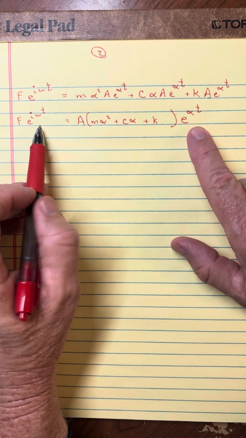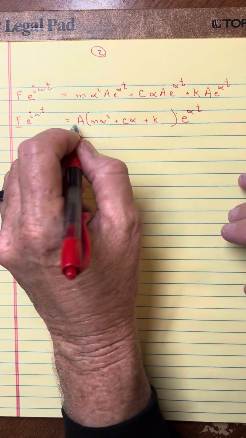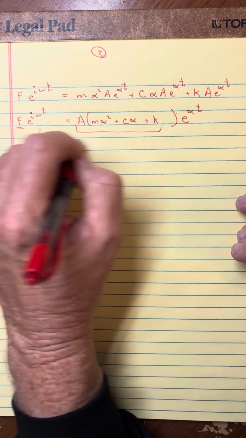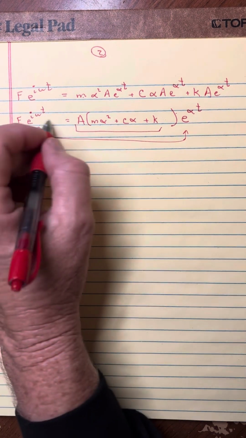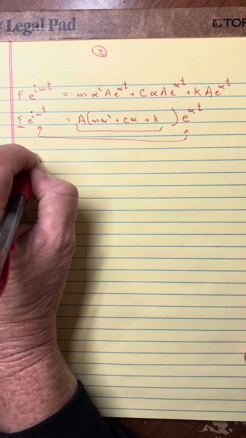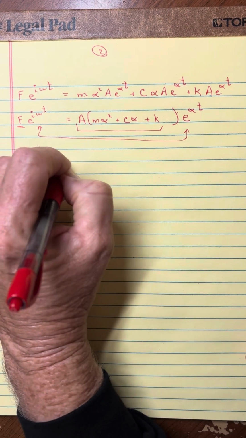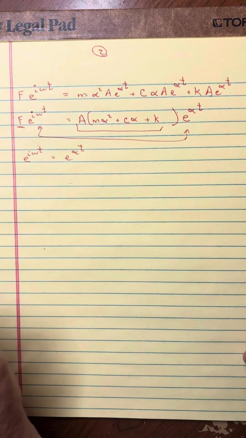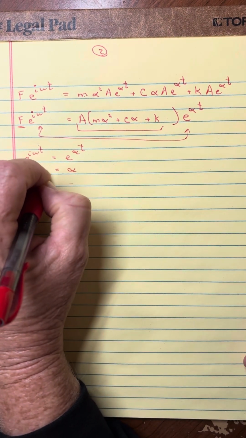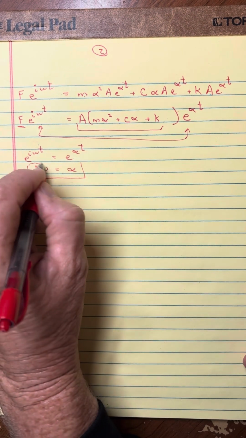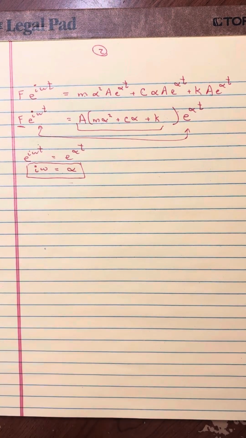So what that means is the coefficients would have to match and the time factors would have to match. Let me match up the time factors. So that means e to the i omega t would have to match e to the alpha t. Which, of course, means that alpha must be equal to i omega. Yay! And that's our first conclusion, if, I'll say it again, if there's even a solution here. Both of these would have to match. But if we can get both of them to match, then we have a solution, and that's my point.